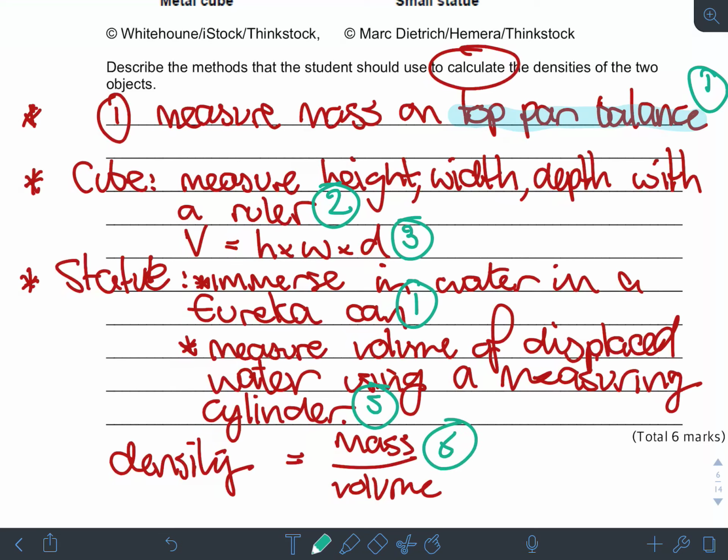For the most part, this was done well. Guys, remember though, you don't need to write loads and loads for these things. Bullet points is fine. I've written quite a lot there just to explain it, but you could bullet point this, and then it's clear. If you've got 6 bullet points, then that's usually going to be enough.